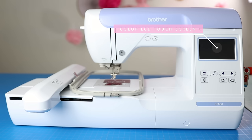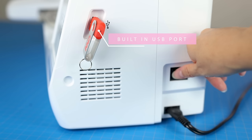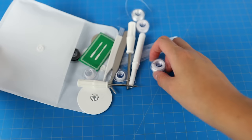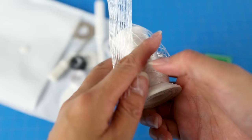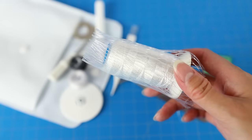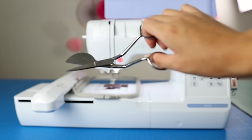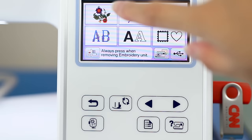This is one of Brother's latest embroidery machine models — an upgrade to the popular PE 770. It has 138 built-in designs and seven English fonts, with a good amount of workspace under the throat. There's an on/off switch, a power cord, and a USB port for importing your own designs. Included in the box are standard accessories: a seam ripper, small screwdriver, extra bobbins, and a thread net for metallic or delicate threads.